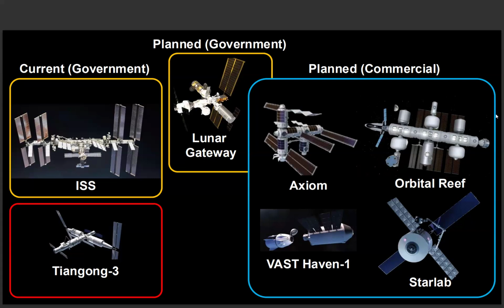You said that Axiom has a deal with New Zealand. What does the Space Institute have in mind to send up? The only things they've arranged for at the start are two payloads that I think will go up on one of the early flights to visit the station, even before the modules start arriving. But they have a long-term agreement that if New Zealand payloads are developed for the future station, there are opportunities there. But they just started with two simple ones.